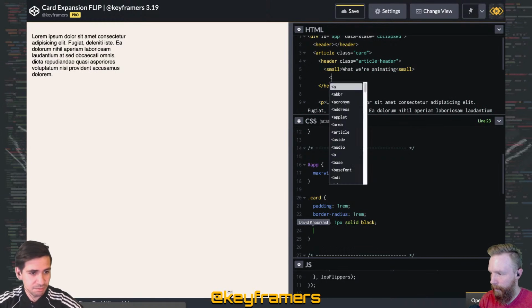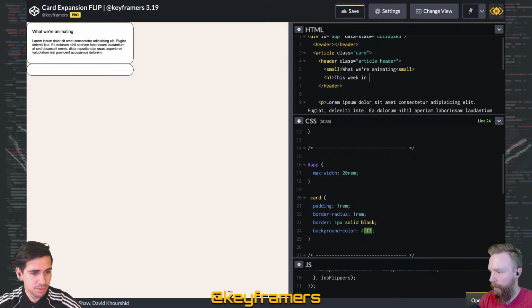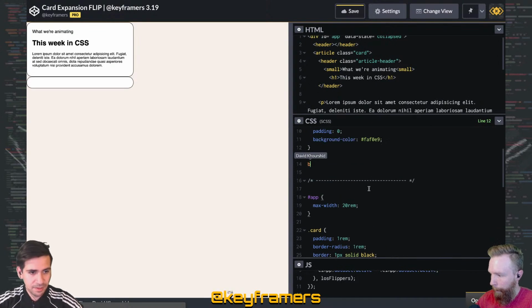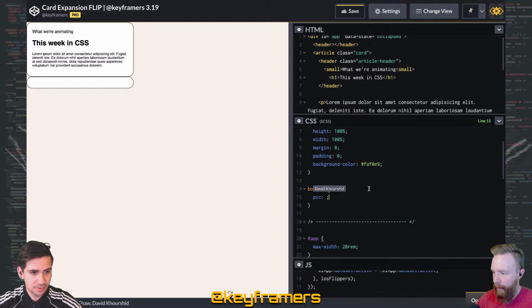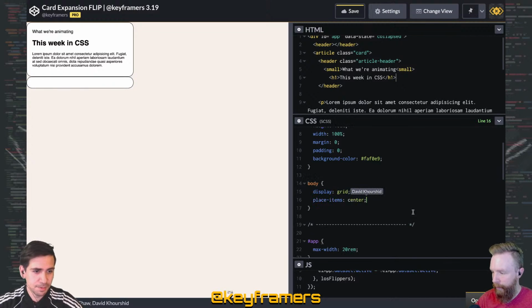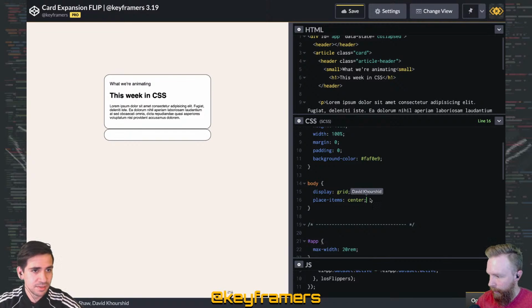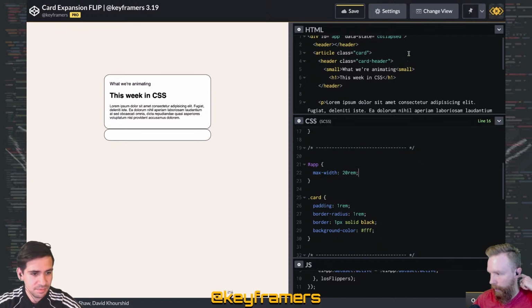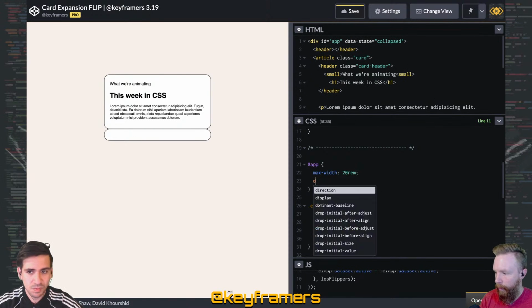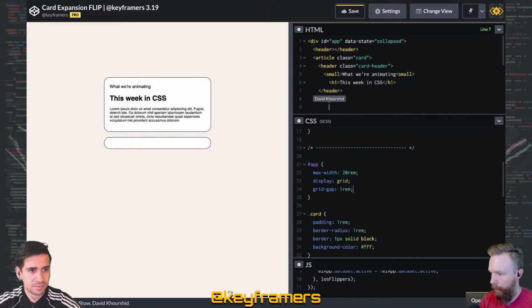Okay, I'm just gonna make this a solid black border, make it white, and man, do we need this centered. So let me just think. I think there's like display grid, place items, center. Yep, that works. Okay, wow, that is the easiest way to vertically and horizontally center things in CSS, and it's pretty beautiful. Yes. And for our app, we could even display grid and just use grid gap to help out a little bit.